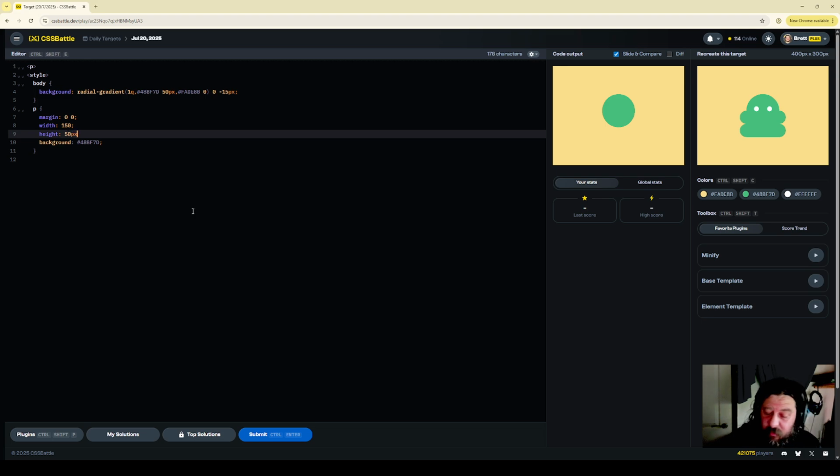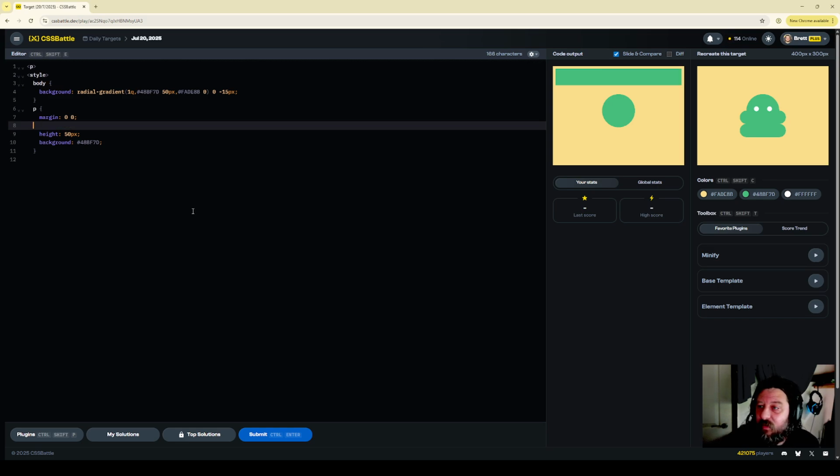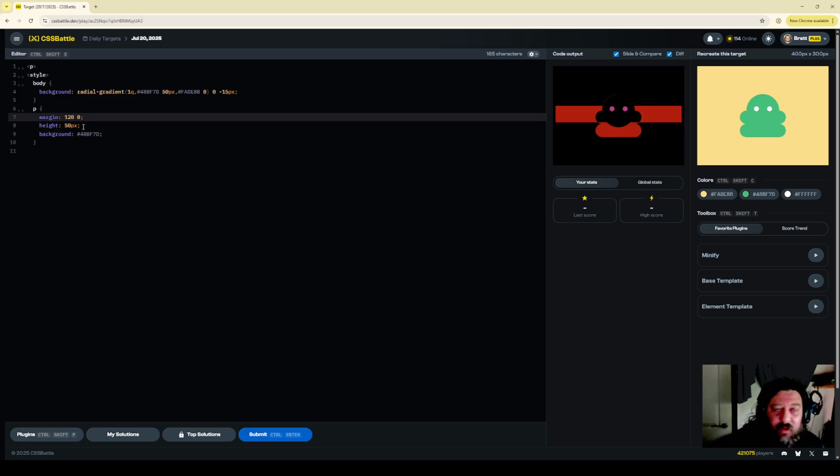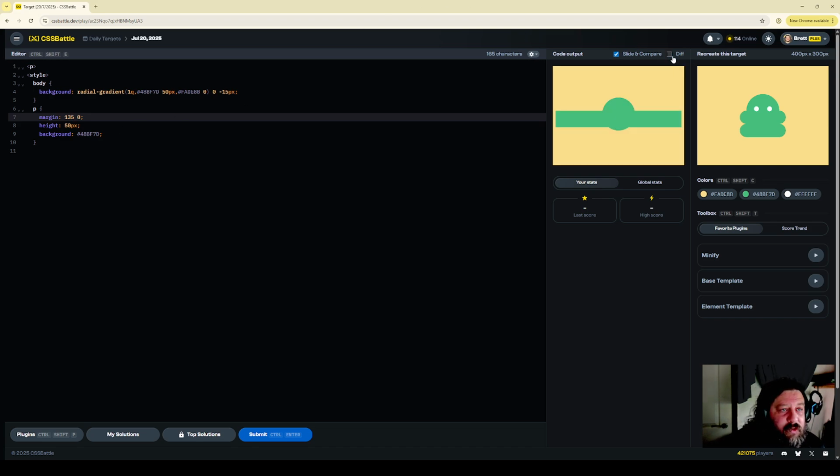Now then, I'm guessing that's 50 pixels. Okay, let's get rid of the width. We'll use margins to do the width. So let's go 120 down. Let's have a look at how close that is. Okay, that's getting there. 130, 140, 130, 135. Let's just check that also moved. Let's also moved that down.